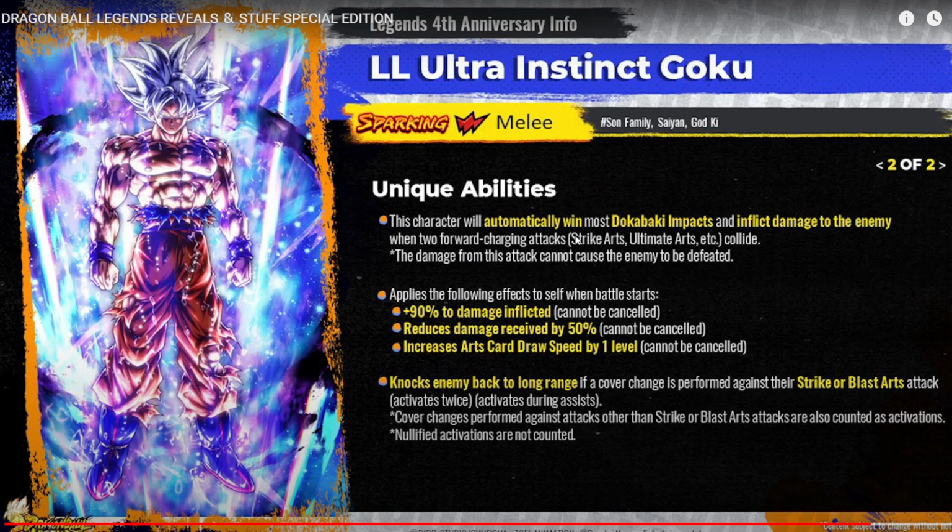when two forward charging attacks, strike arts, well, never mind then. That completely defeats my point right here. Right? It inflicts damage to the enemy when two forward charging attacks, strike arts, ultimate arts collide. So the damage from this attack cannot cause the enemy to be defeated.